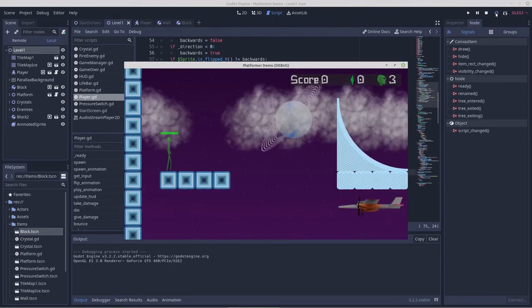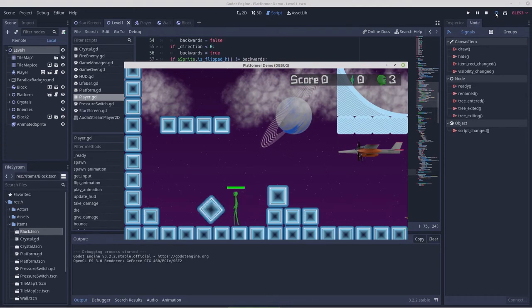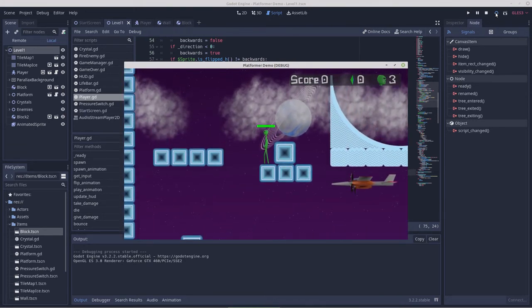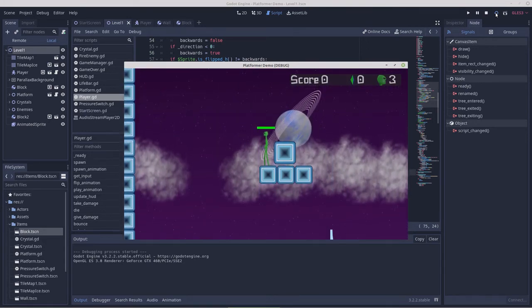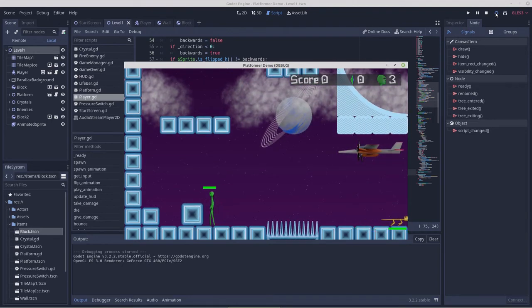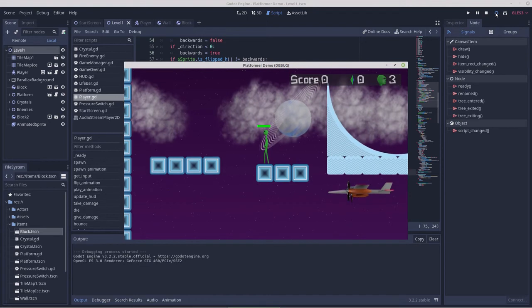Just a little bit of getting tired today. So now we'll walk off. He's still able to move. Not sure why that is at this point.